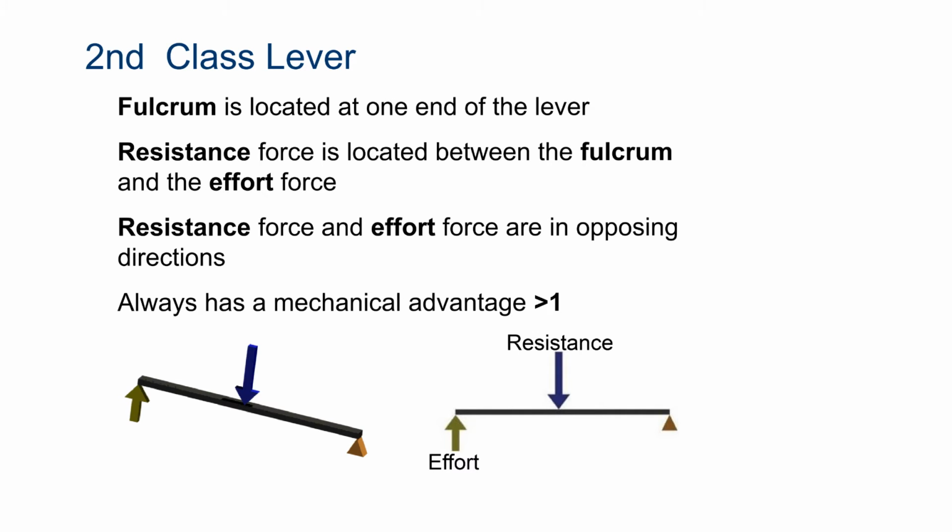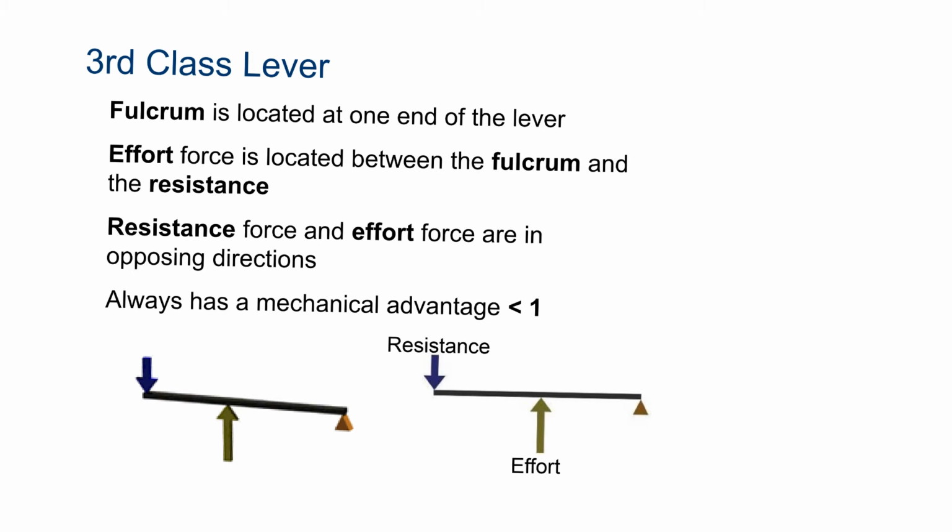Right, second class lever. This time the fulcrum, or pivot point, is located at the end. The resistance, what you're trying to lift, is in the middle, and the force you're applying is at the end. Can anybody think of an example of this type of lever, where you apply the force at the end? Tim? Wheelbarrow. So if you lift up at the end, what you're trying to lift is in the middle, and the pivot point would be the wheel.